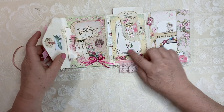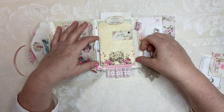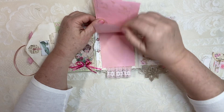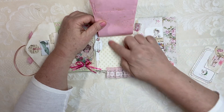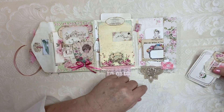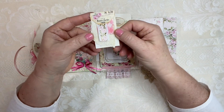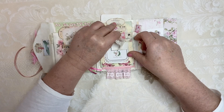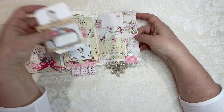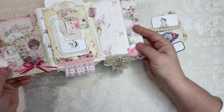Behind this really pretty fan I put some more tickets, little tags and labels — just fun things to play with. In the center I thought it would be fun to have a little notepad, so I put 'Follow Your Dreams' on some pink copy paper that's been tea-dyed and made a really fun little notepad. You still have a place for a photo or some private journaling — a favorite quote would be really pretty there — and then I put a little tuck spot on the cover.